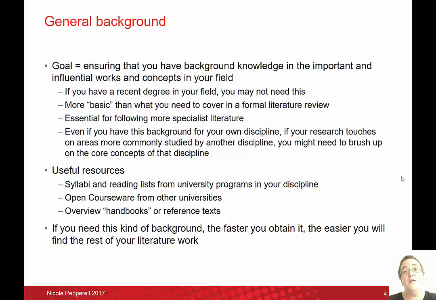And then what you want to do is skim across several different syllabi or course guides and find out, well, what are the works that everybody's teaching? Probably those are things that anyone in my disciplinary space is expected to have read. I'd better read those to be up to date. They're probably going to be referred to or presupposed in a lot of the literature that you find in your literature review. OpenCourseWare is again useful for this.